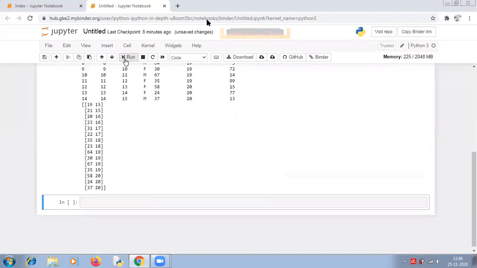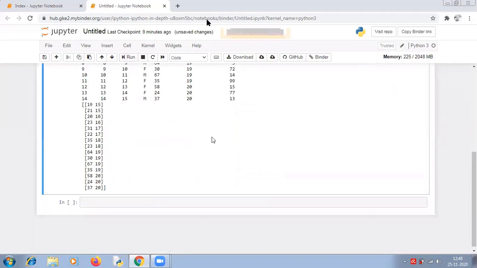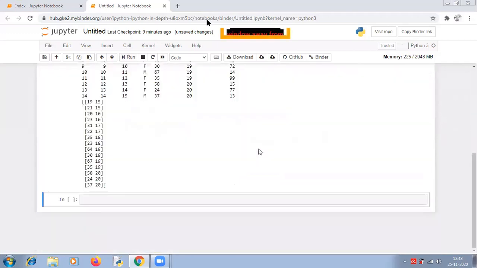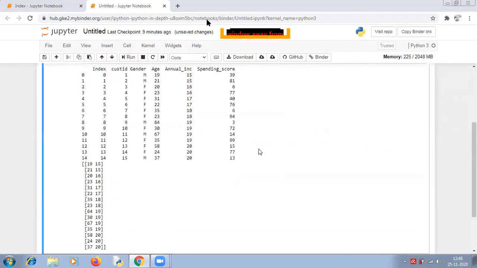So we have got this matrix of features, columns number 3 and 4. Column number 3 is age and column number 4 is annual income in $1,000. So this is the X. We are taking this as the input.